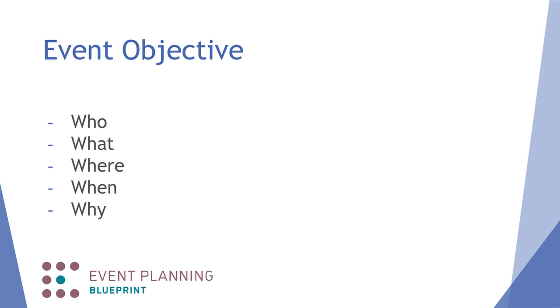Because quite often it's the piece that people either just don't do at all, or they don't know that they should be doing it, or you think, oh, I can just do this in my head. I've had a conversation with my client, or I'm planning my own event and I know what the event objective is. And then what ends up happening is if you fall into any of those categories, where you either don't do it, you think you know it, or you just try and do it in your head, that's where, excuse the French, shit hits the fan, where things start going wrong, right?